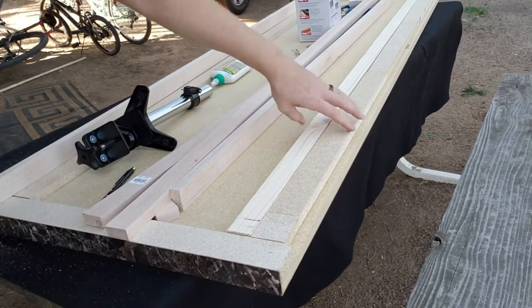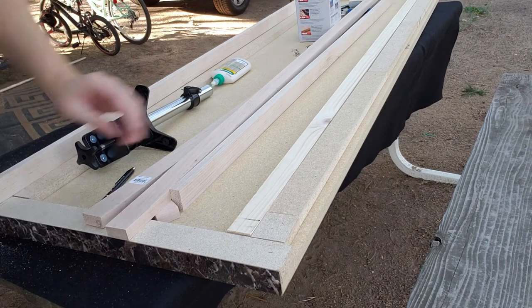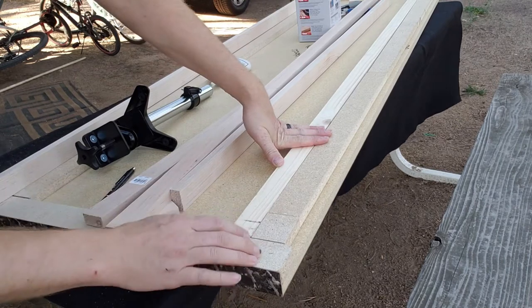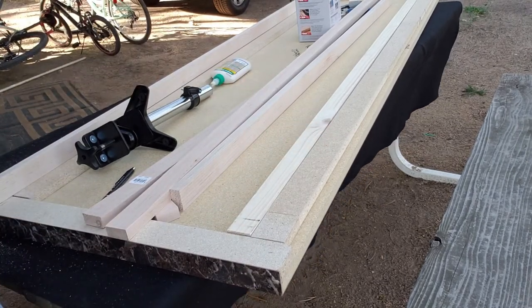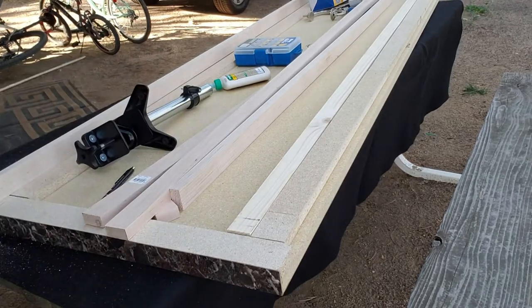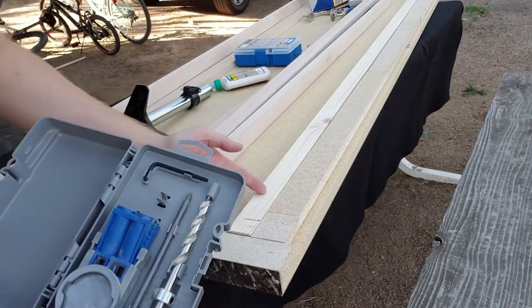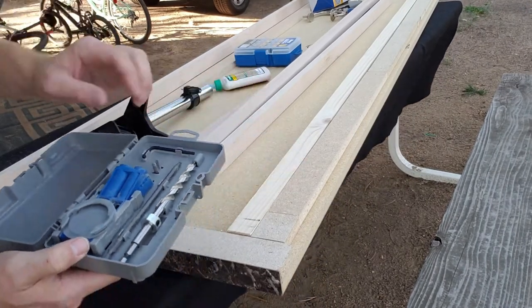Fits right in. Once I glue it in place and also screw it down, it should be plenty of support for the countertop. This is another good opportunity to use my Kreg jig. I'll be able to put some pocket screws in to hold this in place while that glue dries.